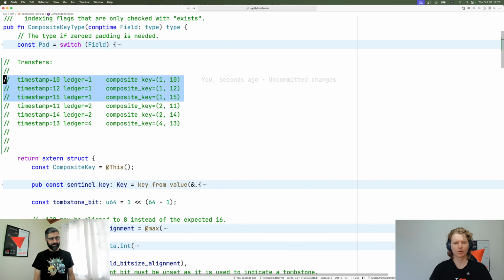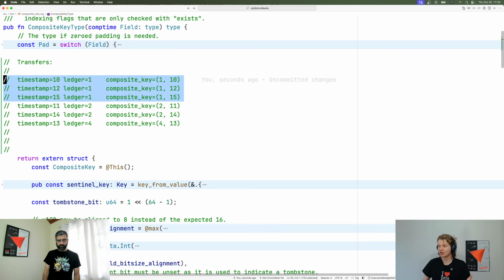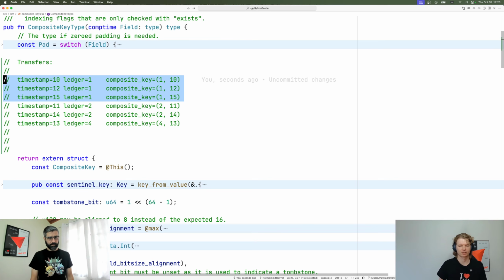The only problem here is that if we sort transfers this way, then we won't be able to look them up by IDs. We only have a single way to sort transfers. So what we are going to do is store two trees in parallel.